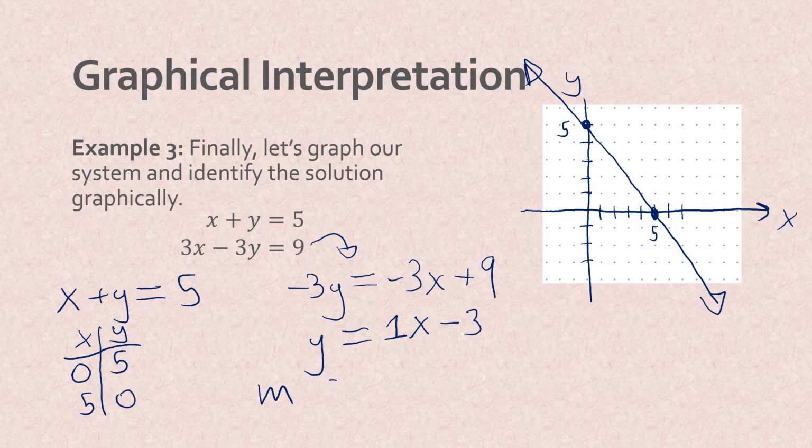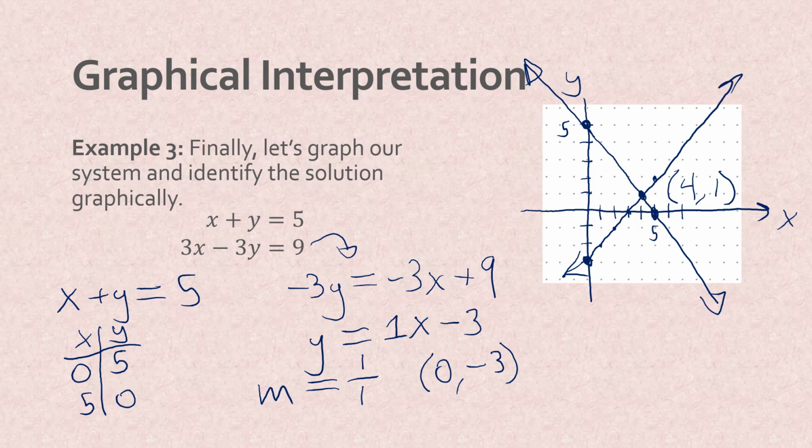So to graph this line, I'll use the slope, which is 1, or 1 over 1, to use rise over run, and I'll use the y-intercept, which is 0, negative 3. And so I'll start at the point 0, negative 3, and I'll go up 1 and over 1, up 1 and over 1, up 1 and over 1, and I can keep doing this. And notice that when I do that, I know I came up with more points than I needed, but look at that. Right here is the ordered pair 4, 1, which happened to be our solution.